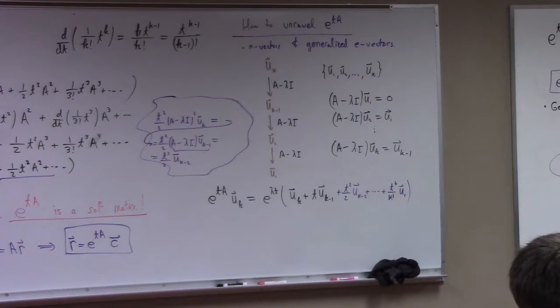You can always find a set of n linearly independent vectors, or the real and imaginary parts of their complex generalized eigenvectors, which forms a basis for the matrix. And with respect to such a basis, we know how to construct solutions because we can use the magic formula like so. And that's how to unravel the formula.